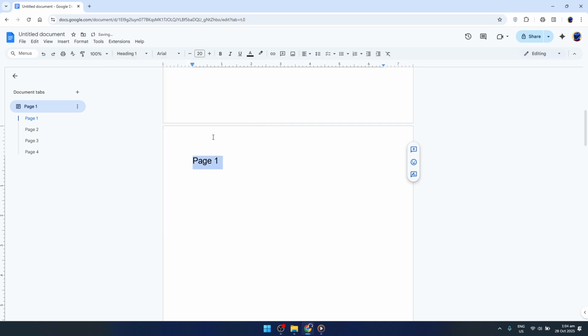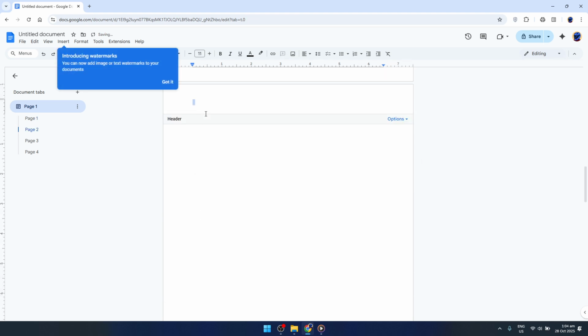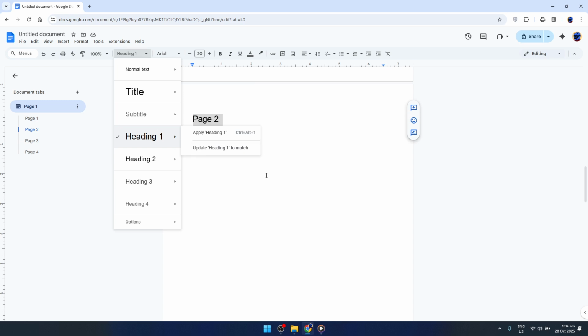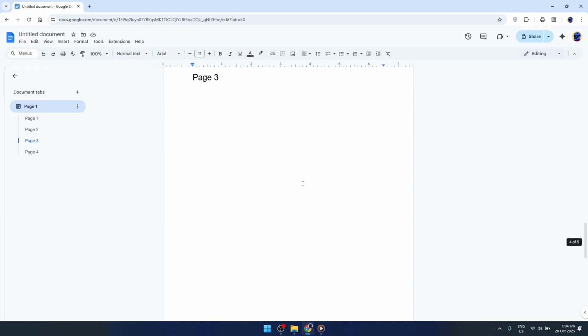Next, look for the Normal Text drop-down menu in your toolbar. It's usually near the font and text alignment settings. Click on this drop-down to reveal the style options available to you. Here, you'll see a range of heading styles from Heading 1 to Heading 6. Choose Heading 1 for your main sections, as this is typically used for the most significant parts of your document. For subsections, you can select Heading 2, 3, and so on, as fits the hierarchy of your content.